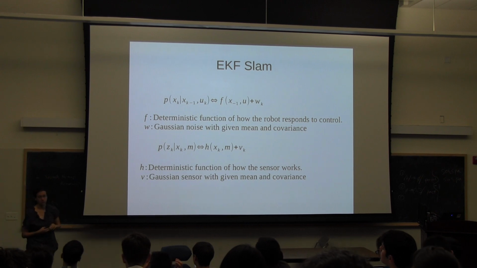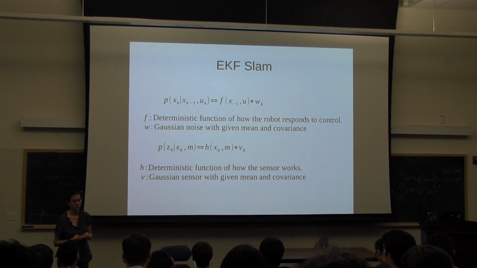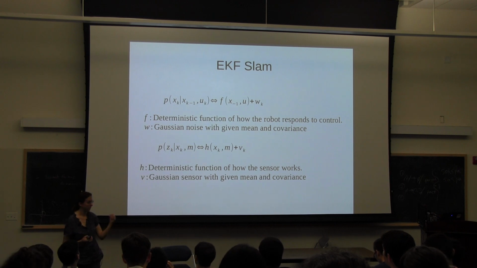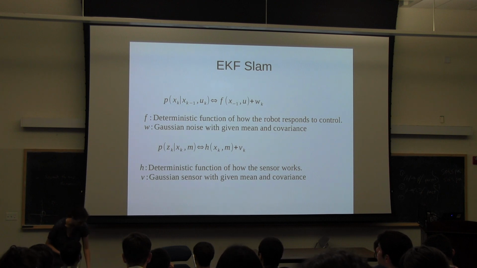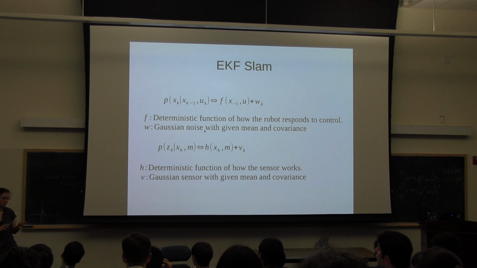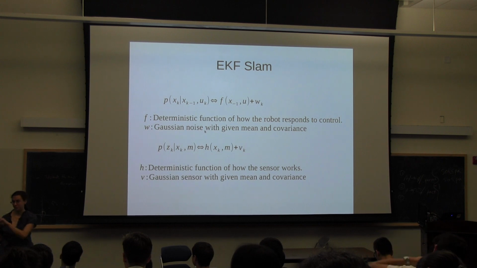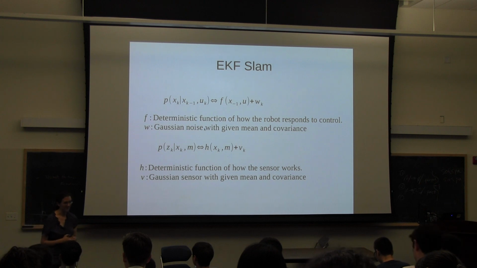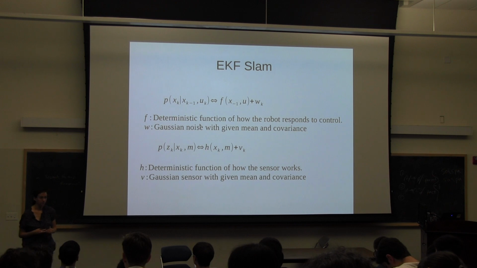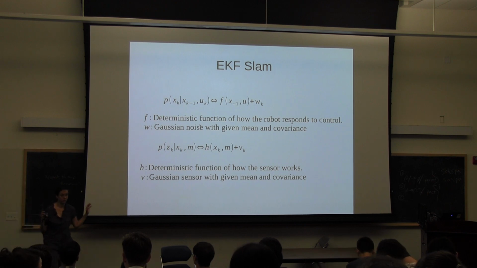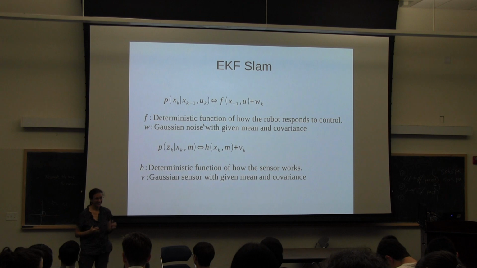Plus, and then again, what's V sub K? Notice the sensor noise. The right thing to do is to characterize your sensor: get a measuring tape and take 100 or 1,000 sensor readings. Or maybe your sensor has a manual and they've done that for you. Or maybe you just make it up. People do that too, more than you would think. You can often do pretty well by just tuning it by hand, saying I don't really know my sensor noise, so let it be high.